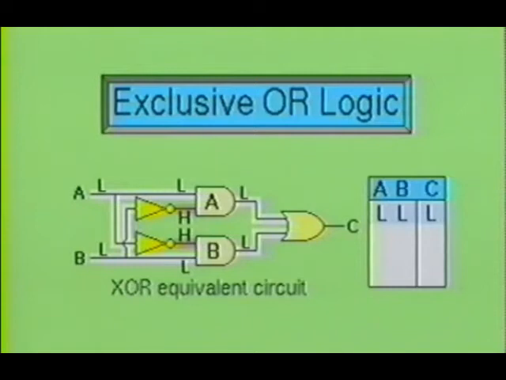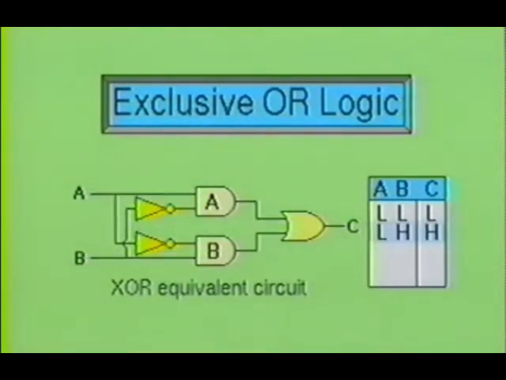We now have a low signal and a high signal being applied at gate A. Since this is an AND gate, we know that a low signal and a high signal will produce a low output. Gate B also has a low signal and a high signal being applied at its inputs as well, therefore it will also have a low output. The low outputs from the two AND gates are then fed into an OR gate. As you will recall, two low inputs on the OR gate produced a low output. By referring to the truth table, you can see that a low on input A and a low on input B will produce a low at output C.